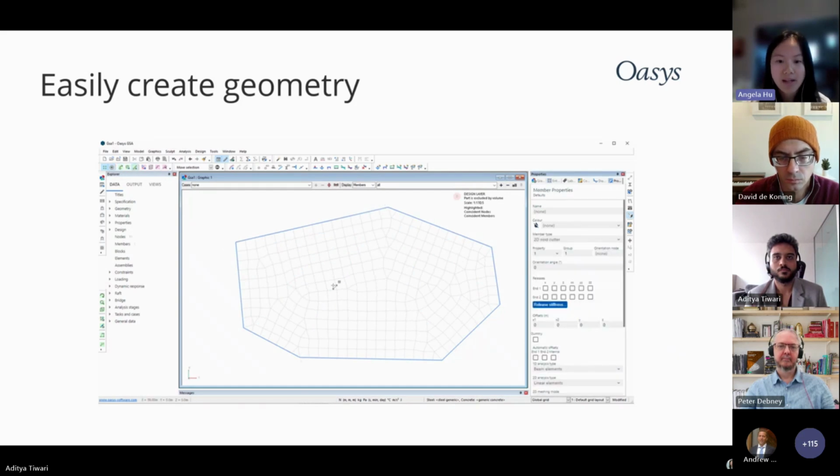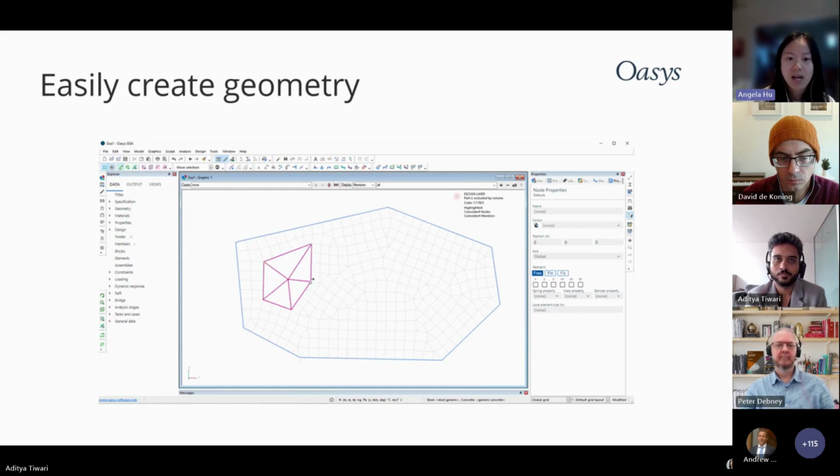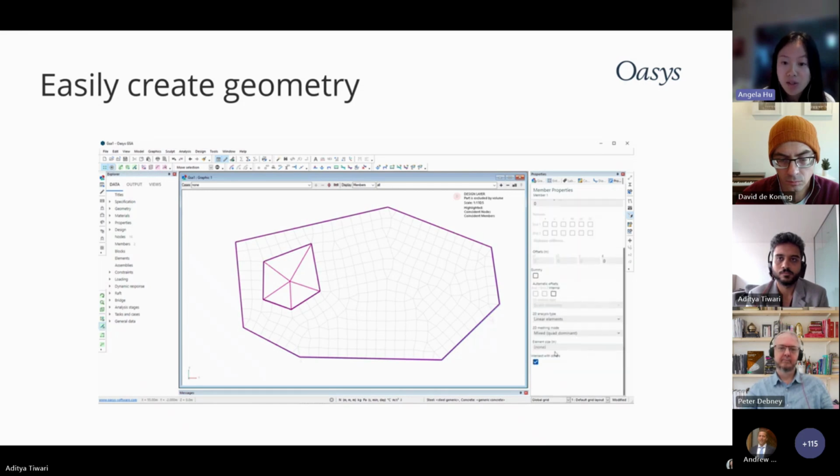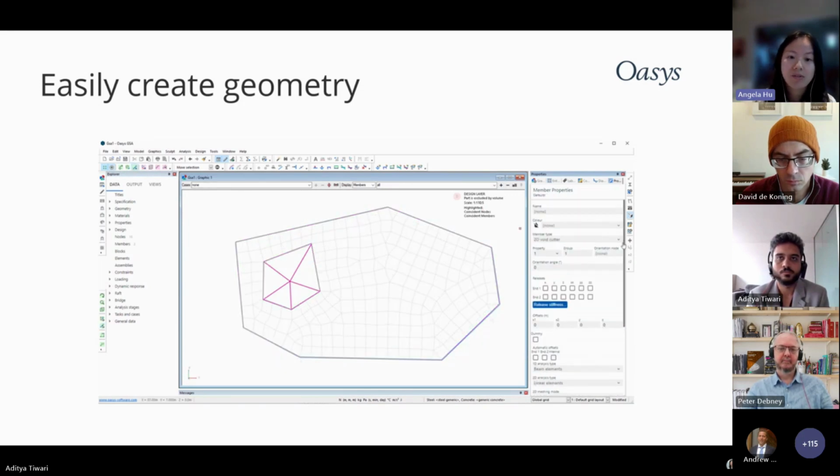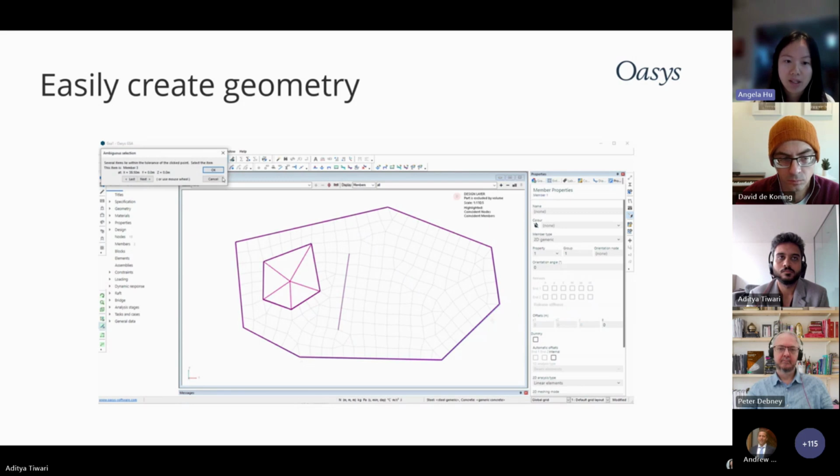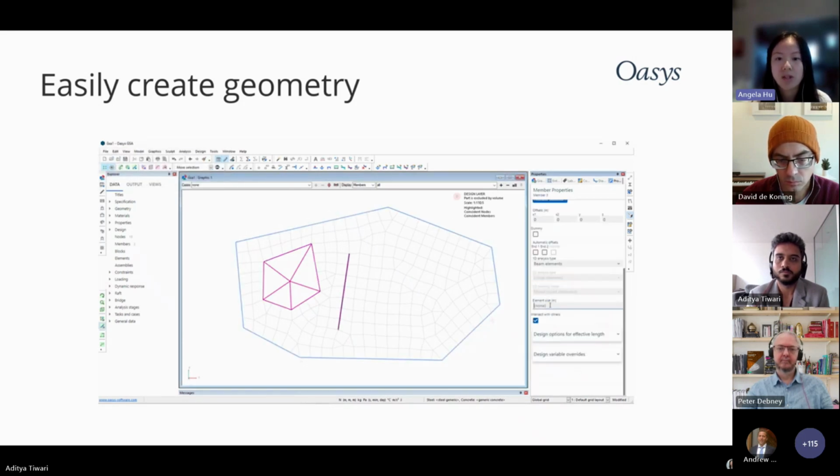You can then similarly add a void as well. And you can see that the moment I finish drawing this void, all the analysis mesh snaps to it. And so everything nodes out. It's all a really perfect continuous mesh. And the same thing, you can also adjust that analysis mesh. So you can decrease the element size or increase it to however you wish. And if you wish to put in a 1D member, a beam, for example, it'll also intersect and node out perfectly. And when it comes to adjusting the mesh of that beam, you can also change it and the mesh will then decrease in size locally.